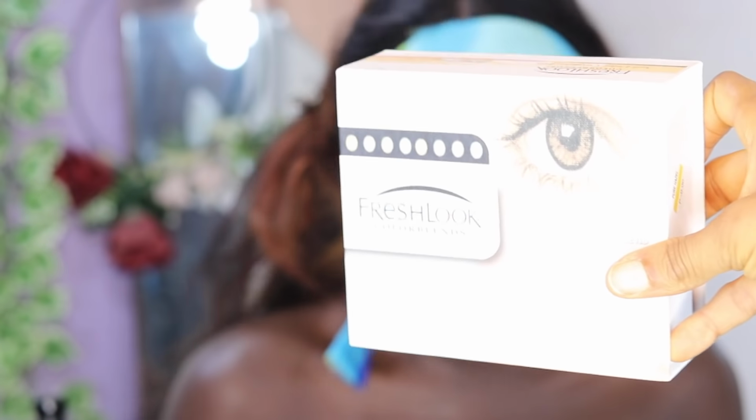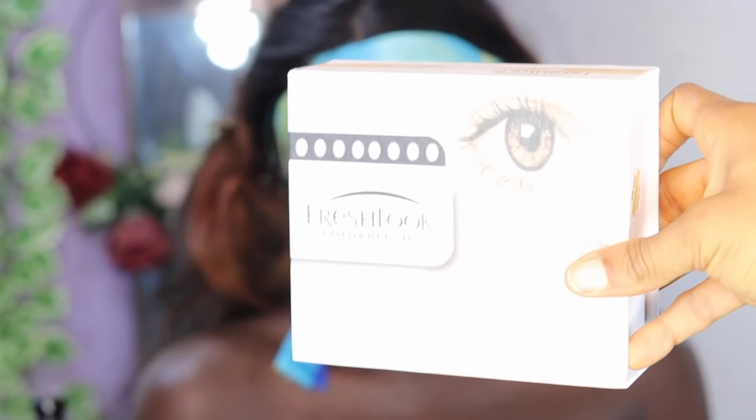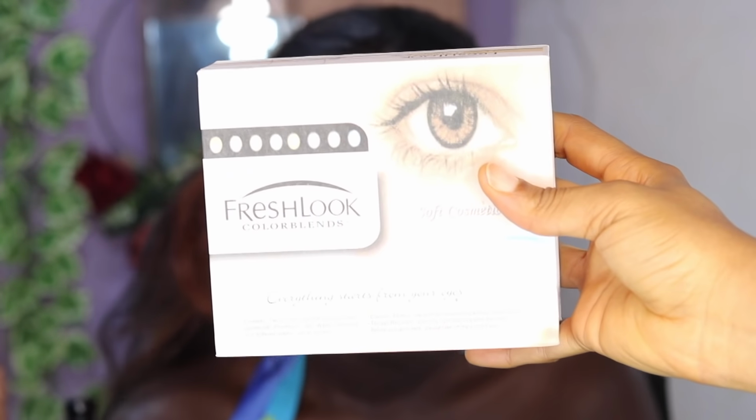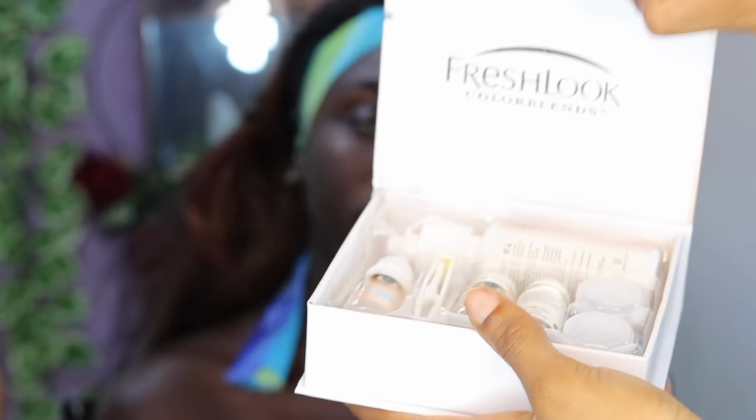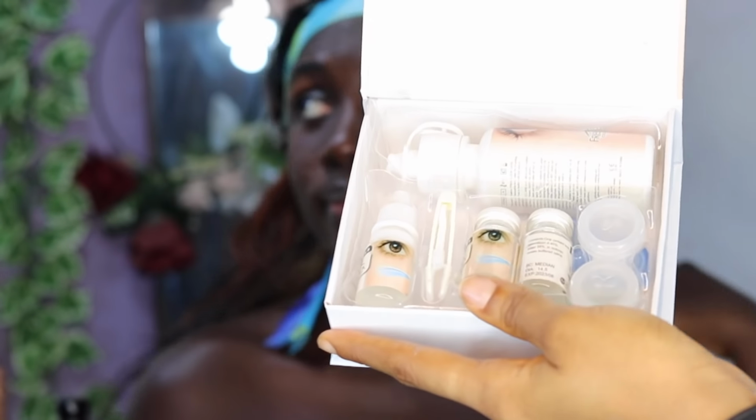We go ahead to wear her this contact lens that comes in a full package, including eye drop, eye solution or lash solution. This contact lens is very affordable.